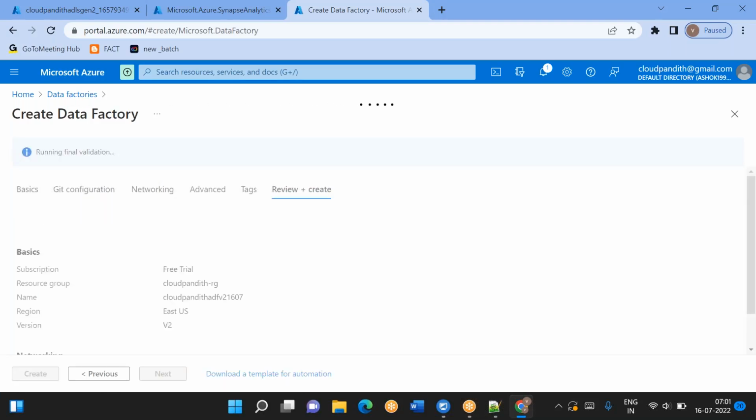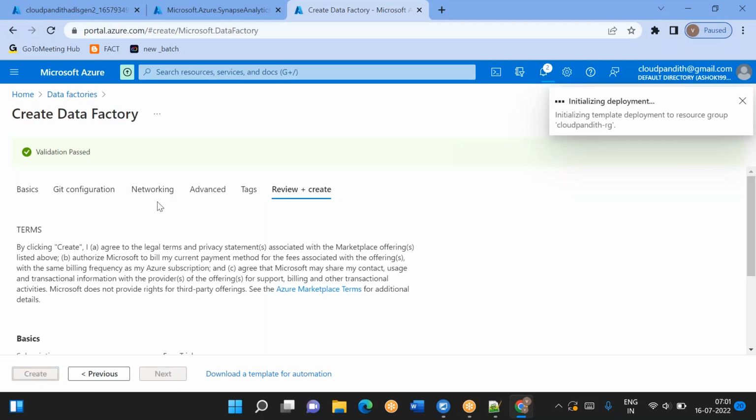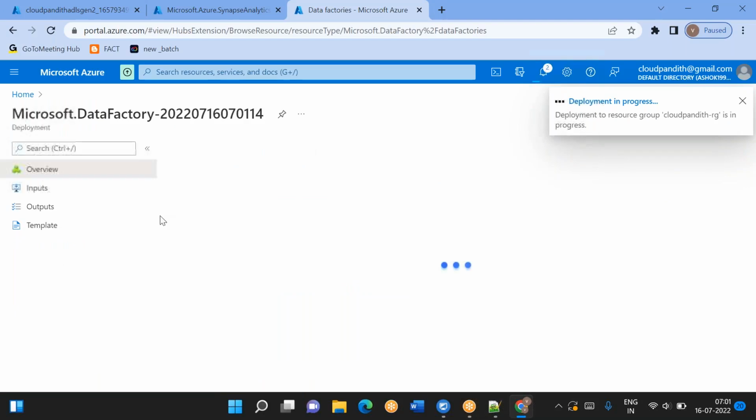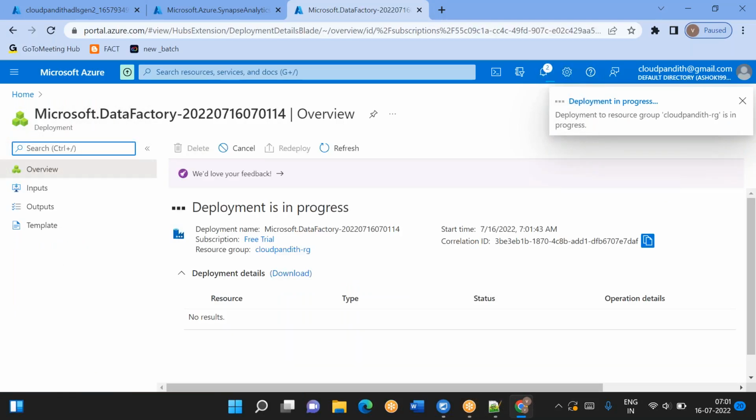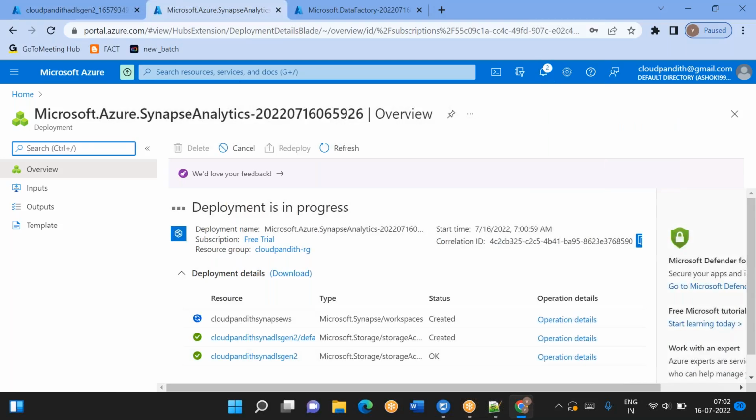Click create. Okay, ADF is ready, Data Lake Gen 2 is ready, and the Synapse is coming up.